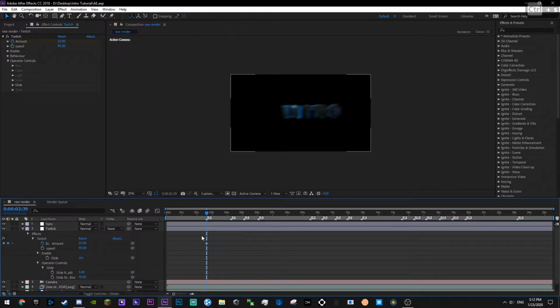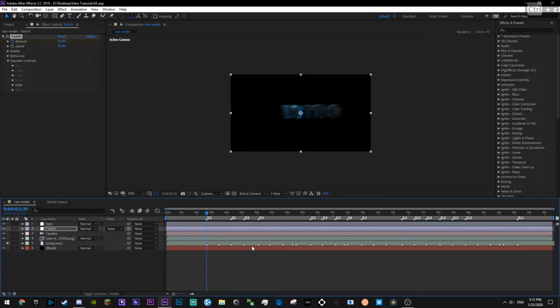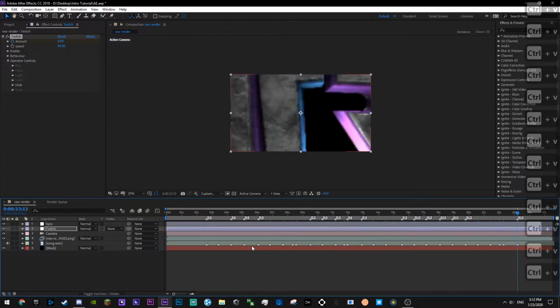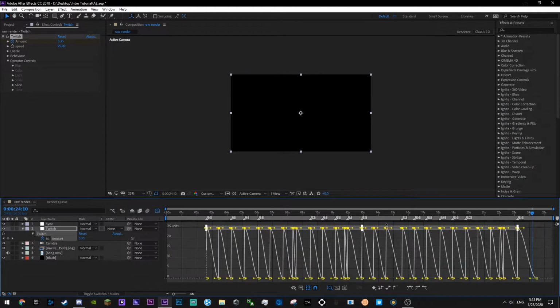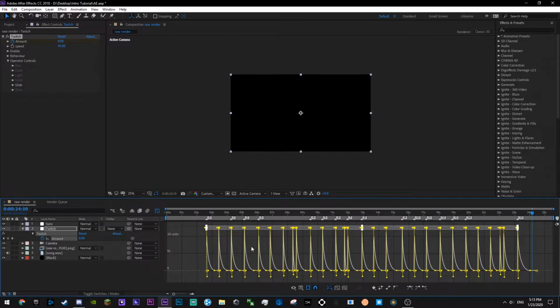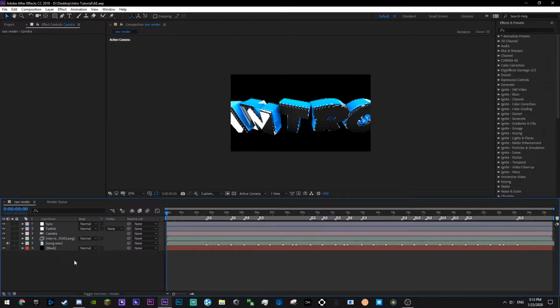Press U to open it, Control C, press U, K, Control V. Then go to a little bit past and make one 0. F9, open graph editor, drag all of these way down. That's where you have a little bit flat at the end. See how that looks.